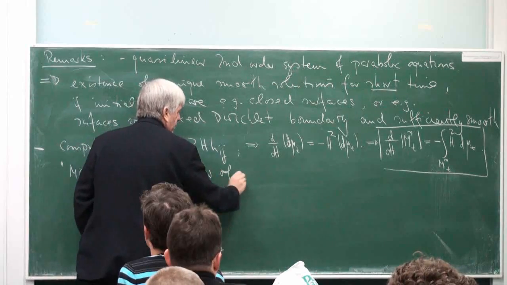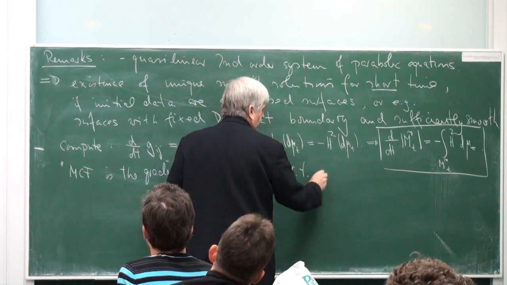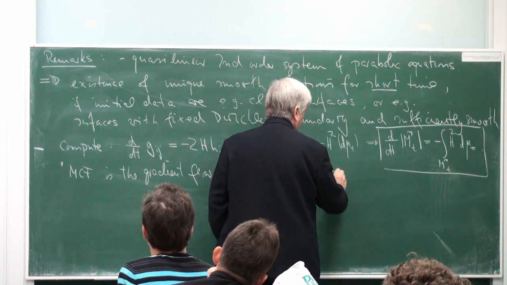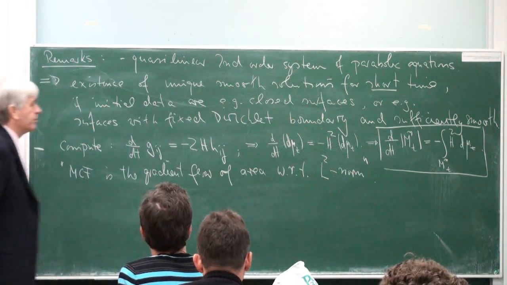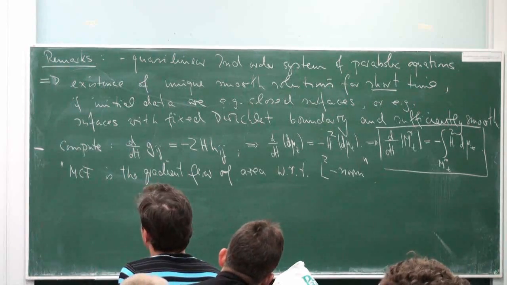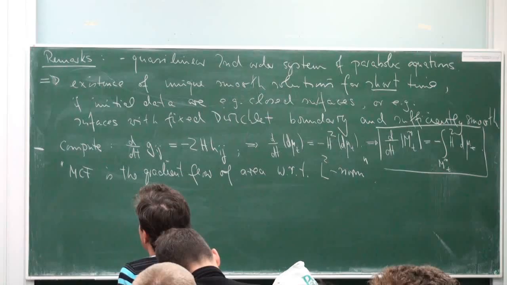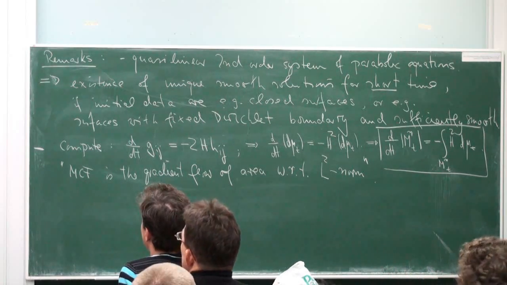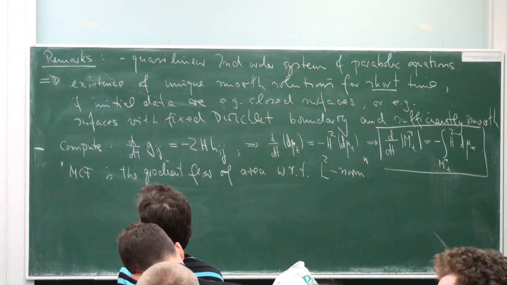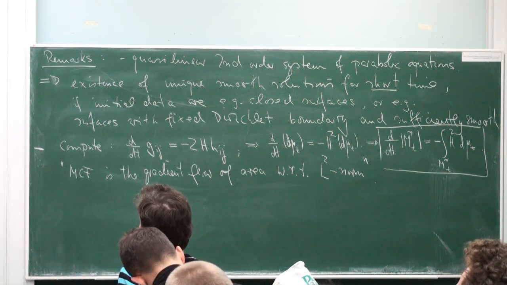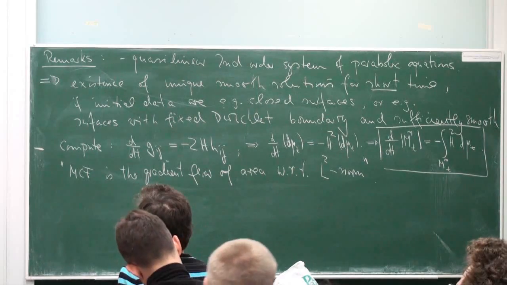of area with respect to the L2 norm on the surface. You cannot, with the same L2 norm, find some other speed which is decreasing the area more quickly. So in this sense, the mean curvature flow has the same relation to minimal surfaces like the ordinary heat equation has to harmonic functions.